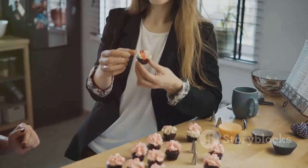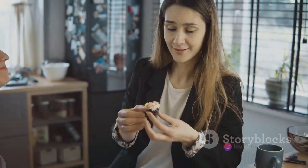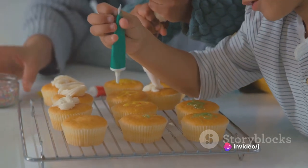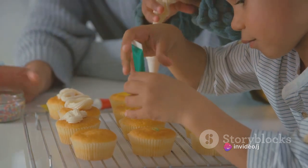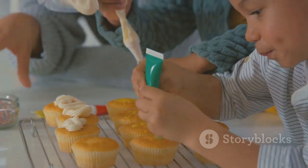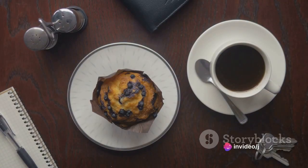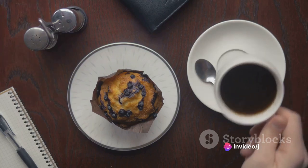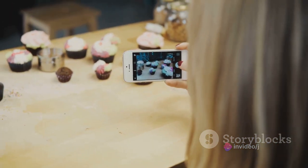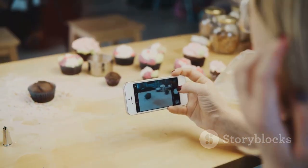Of course, cupcakes are made for sharing. They're a symbol of celebration, of coming together. So why not spread the joy? Share your cupcakes with your friends, your family, your neighbors. Witness their faces light up at the sight of your homemade treats. Hear their compliments and accept them gracefully because you've earned them. But remember, it's also perfectly okay to enjoy your cupcakes all by yourself. Maybe with a cup of coffee in the morning, or as a special treat after a long day. You've put in the work, and you deserve to indulge.